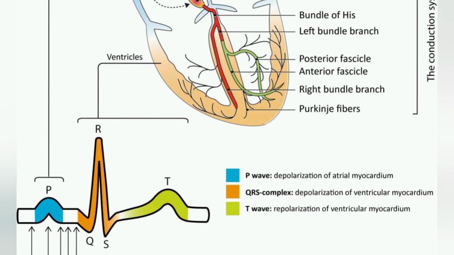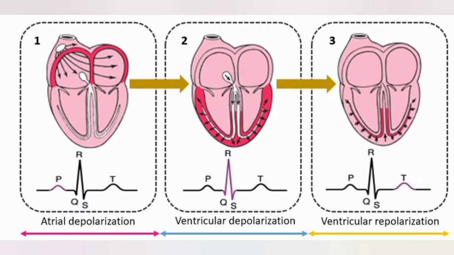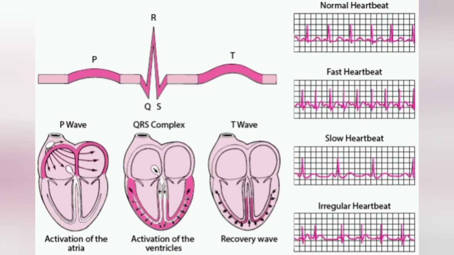In that, the small Q wave corresponds to depolarization of the intraventricular septum. The R wave reflects depolarization of the main mass of the ventricles, hence it is the largest wave, and the S wave signifies the final depolarization of the ventricles at the base of the heart. The ST segment is the time between the end of the QRS complex and the start of the T wave. The T wave represents ventricular repolarization. Atrial repolarization is also there, but it gets obscured by the large QRS complex. In this way, the ideal ECG waveform gets formed. Any abnormality or ups and downs in this waveform clearly indicate a problem in heart rhythm or heart function.